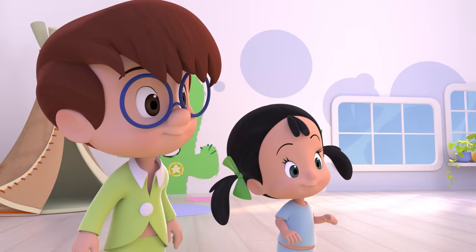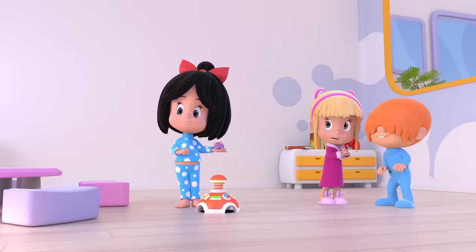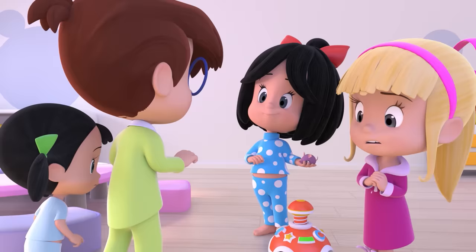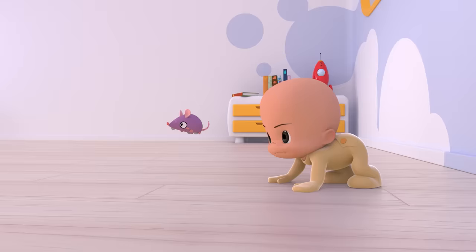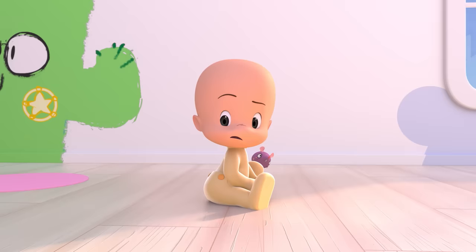Little button, underneath the button that Cuquín had found. Leave the little mouse. So tiny and so small. So tiny and so small was the little mouse that Cuquín had found underneath the button.